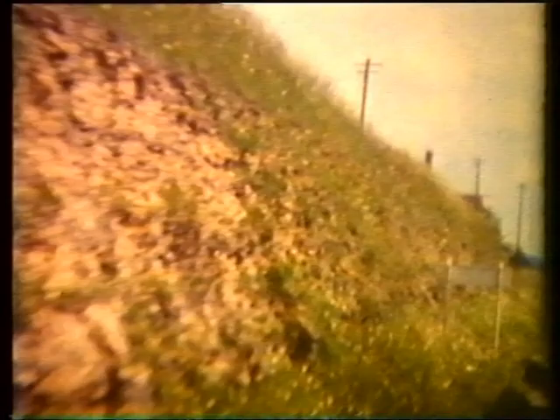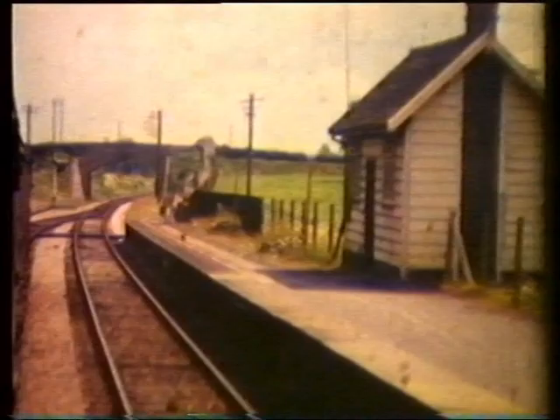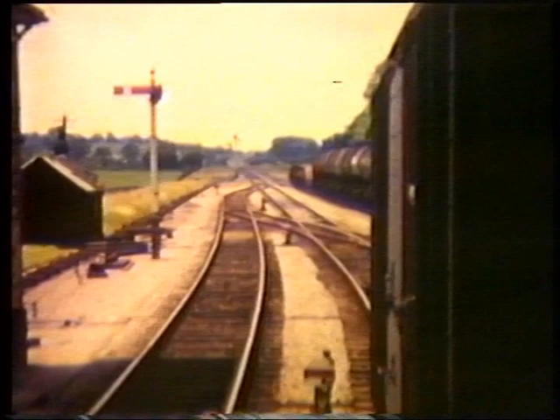Climbing the 1-in-56 incline to May's Down Bridge, we pass through Dalting Cutting, from which the stone for the original Cranmore station was excavated when the line was constructed. Arriving at Cranmore, we view the bitumen rail tanks that were unloaded here, their contents being transported by road tankers to the local quarries for use in the tar-making process. The camera pans across to the down platform with its timber-built waiting room. The signal box, dating from 1904, was closed on May 17th, 1963.